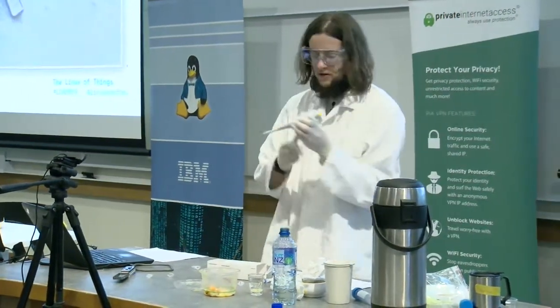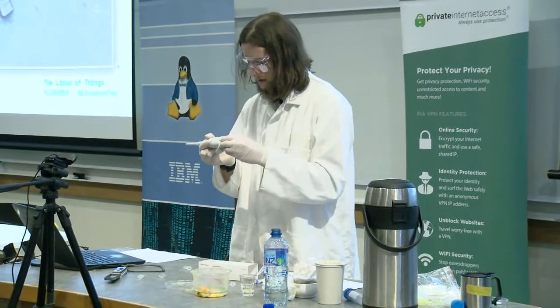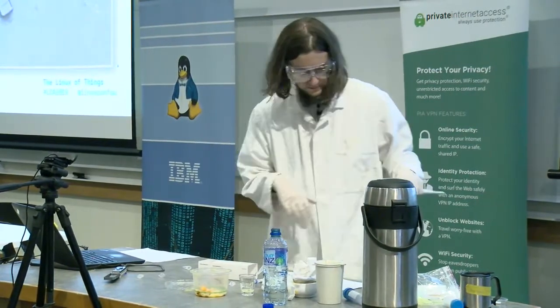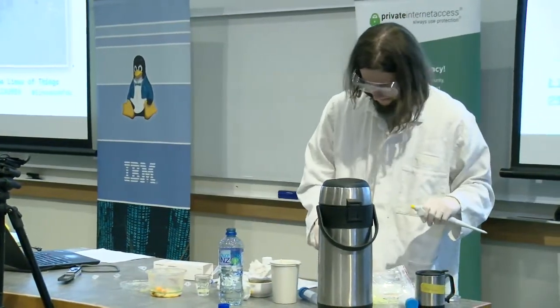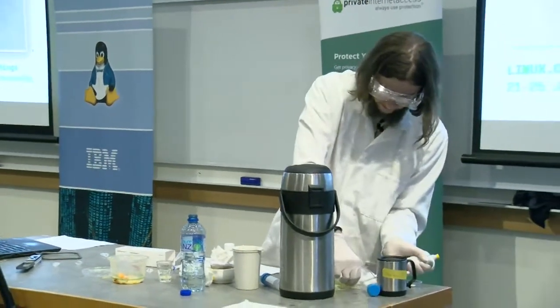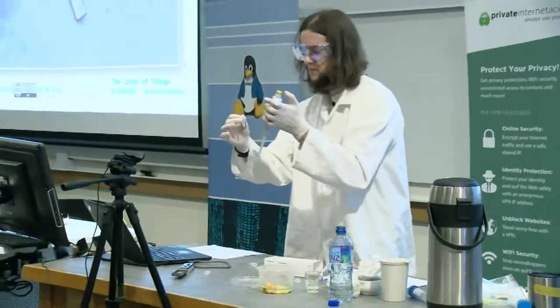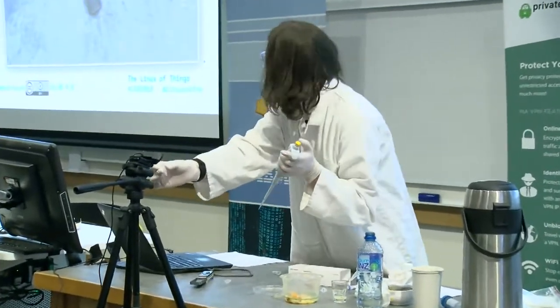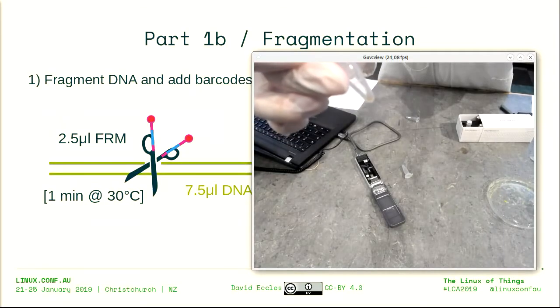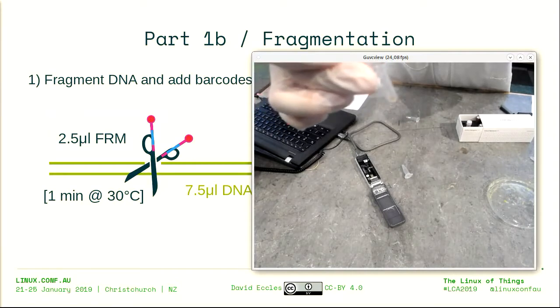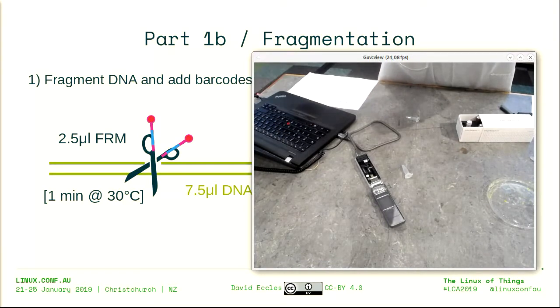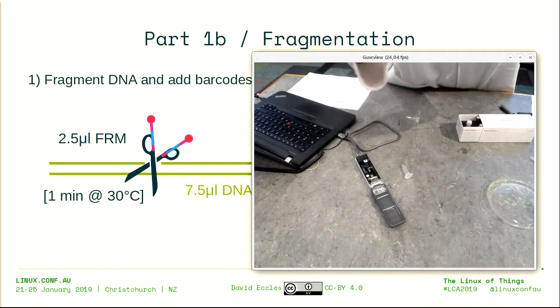Okay, and the next one is the sample from last week. Tip. This sample is a bit brown. That's not the sample's fault. I actually put some magnetic beads in there, and I wasn't able to pull them all out.